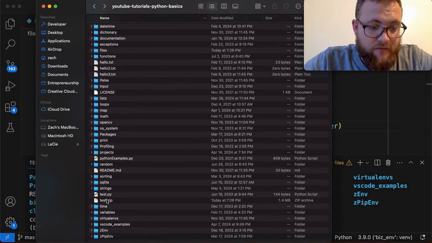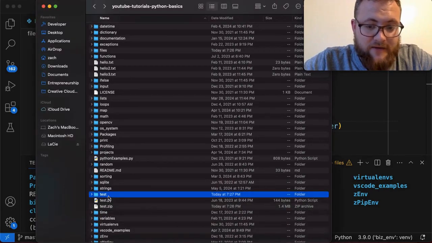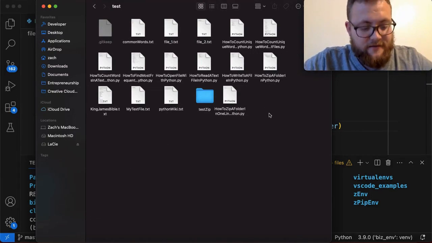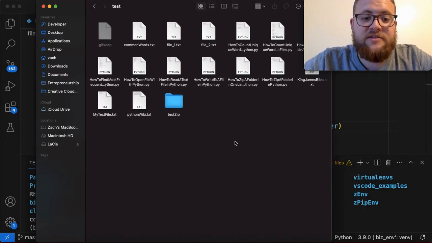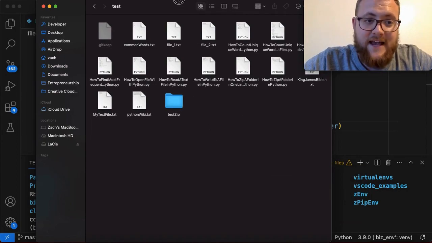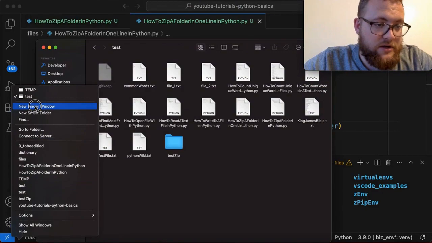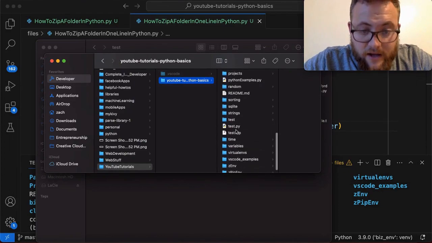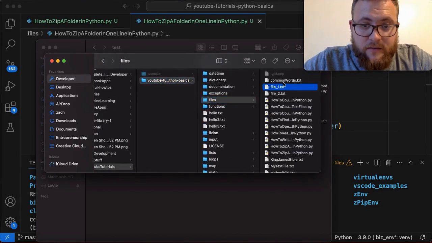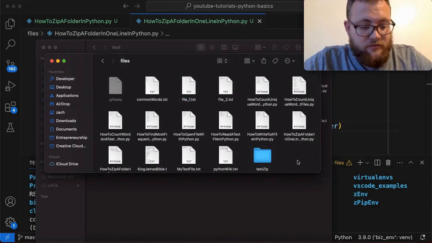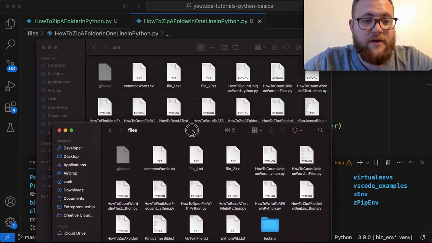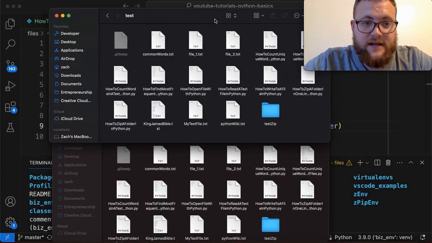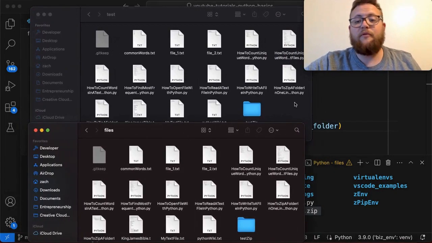And then if we go ahead and extract this, we see that we now have a test file. And if we go in there, we view these as icons. If I sort this by name, this looks pretty similar, if not the exact same, which it should be, and we can even compare this. We can show a new Finder window, and we can go into developer, and then we're in our files folder, wherever that is, and do the alphabet. There we go. And then we change this to icons as well, and sort this by name, and if we compare this, we see that we get the exact same folder. So just like that, we've zipped up our folder using one line.